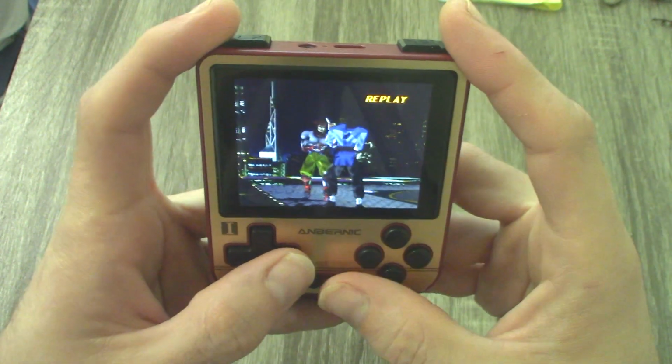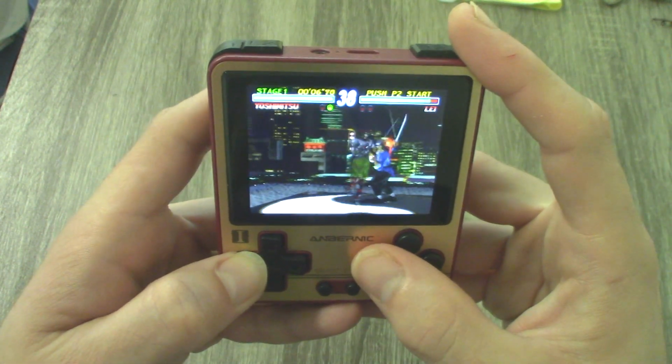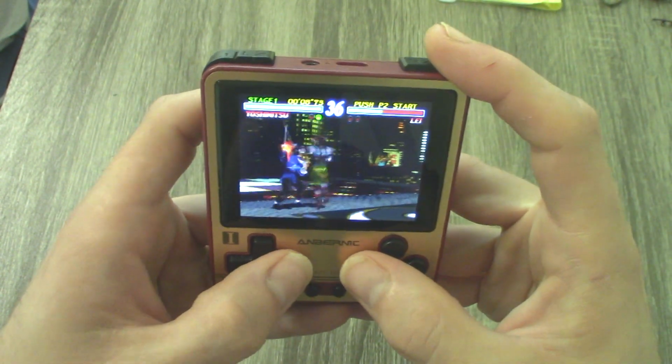Something interesting to note as well is the shoulder buttons are at the top, and you actually have R2, L2. You have double triggers at the top. Now, I know some retro handhelds have them as triggers. Personally, I didn't really mind this. I'm not playing a whole lot of extensive PlayStation 1 games, so I don't really even use both buttons, but it's nice that it's there.